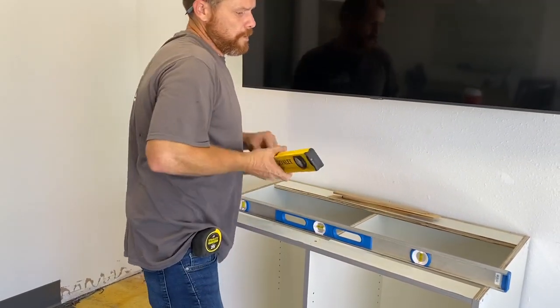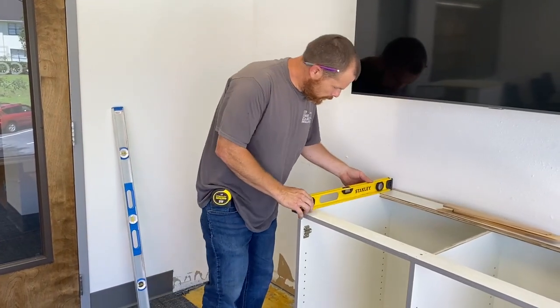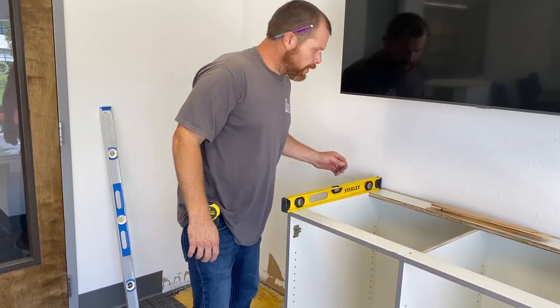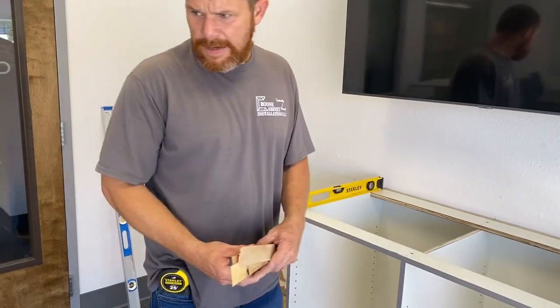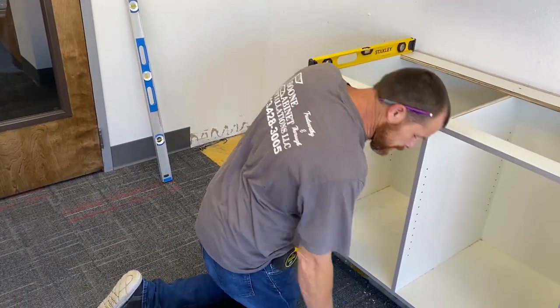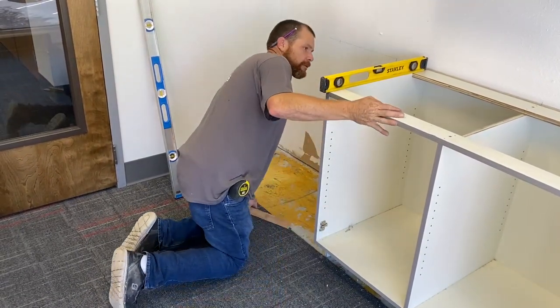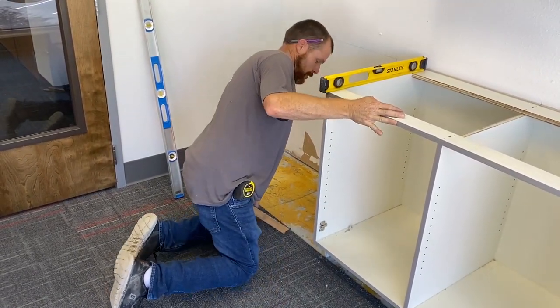And we know we'll be back toward the wall. So I got a 2 foot level and a 4 footer, and then we got an 8 footer. I recommend a 6. I don't know where ours is, but 6s are great to have in the cabinet industry.